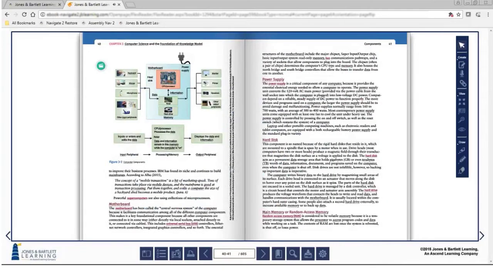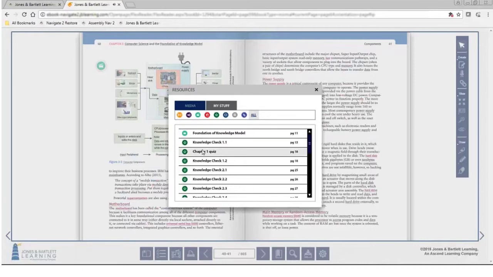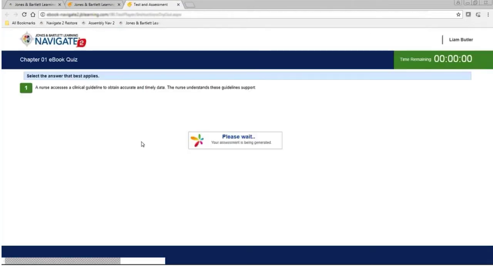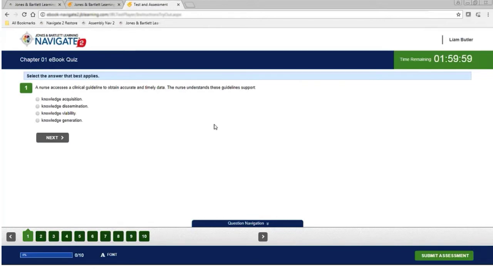In addition to animations, we have ebook quizzes that we've added into the ebook. So these are end of chapter quizzes that are available right out of the box. These will report a grade into the gradebook, and students will be able to see how they've done in the gradebook and see what they've gotten right, what they got wrong, and what the correct answer is.